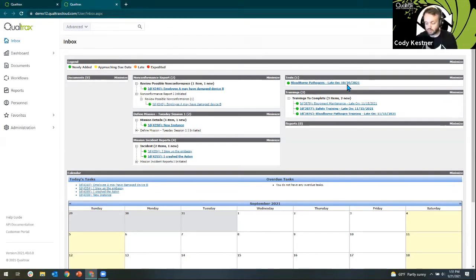So if, after user conference, you go back into your site and you start poking around and making some changes, do understand that these offset times do immediately affect all items in the inbox. So that was a test we updated. If we did a training, the same would happen. If we did a document or a workflow, it instantly updates.